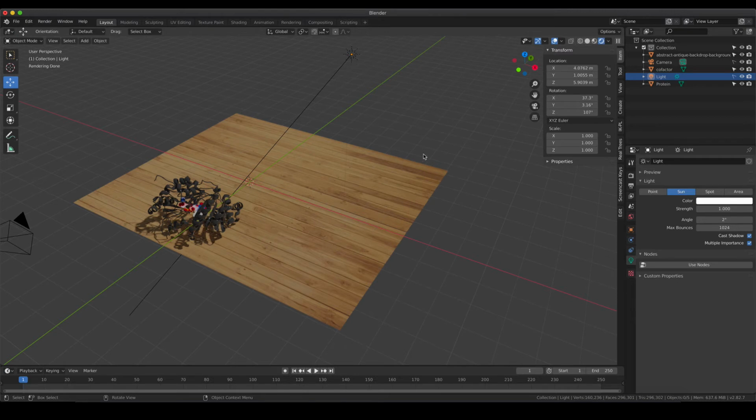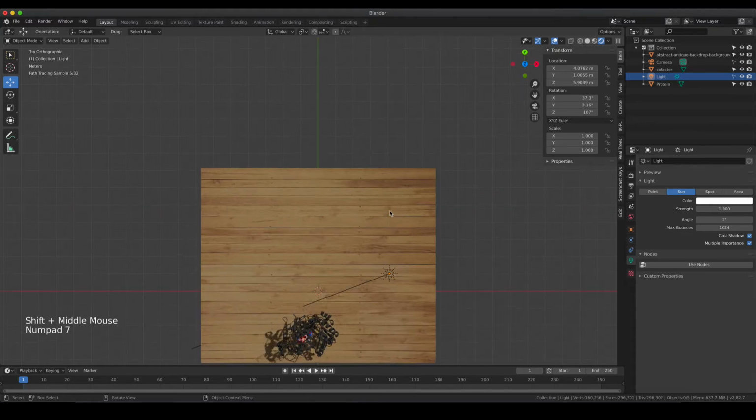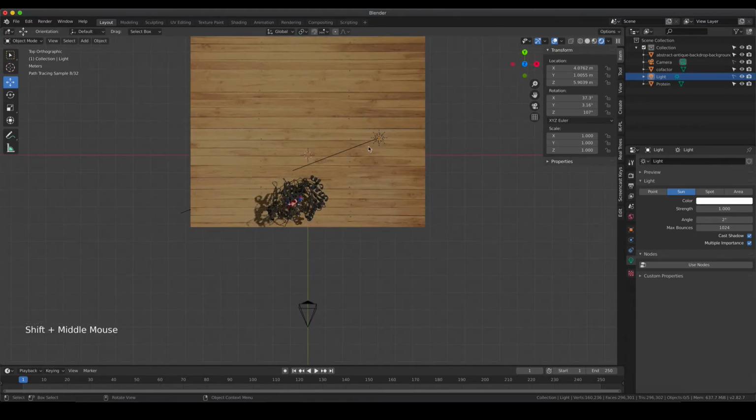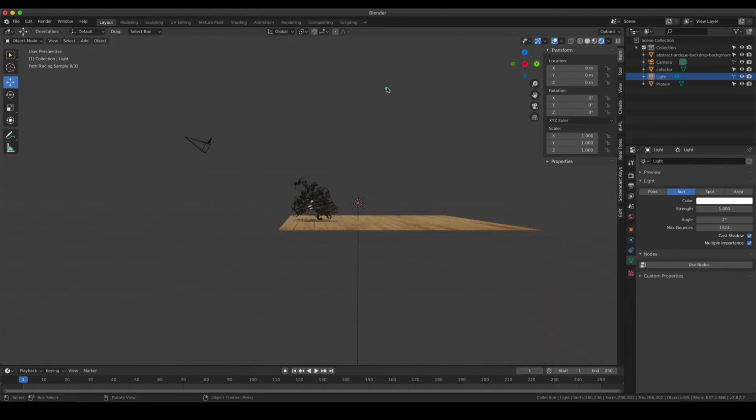So I'm going to go into the top view. Sorry, that was the front view, into the top view to see how the sun is aligned. And now I'm going to do the same thing as I did before with the camera. So I'm going to set the rotation values to 0. So it would be like you have the sun at midday. And I'm also going to set the position to 0. So now you see the sun sits in the center of the coordinate system. I'm just going to move it up a bit so that it's easier to see what we are doing.